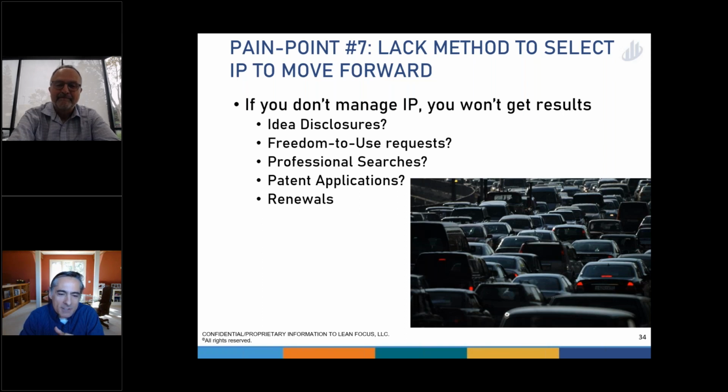Make sure you use metrics that give you meaningful information about the value of your intellectual property. I would use a metric called ROIP, which is akin to ROMI for those of you who are in the marketing world. Think about what percentage of your patents actually cover products that you're selling today, as an example. But there are a variety of metrics that you can come up with, but you've got to keep in mind what are the key considerations for your company and your space. George, back to you.